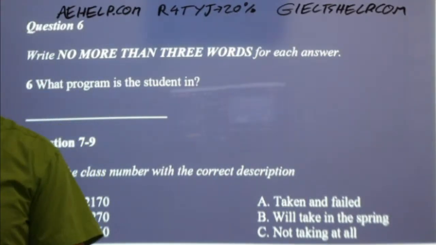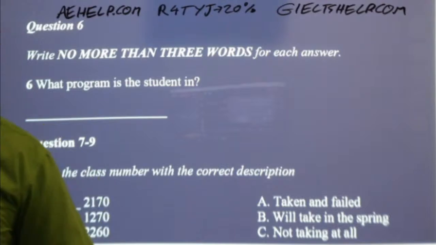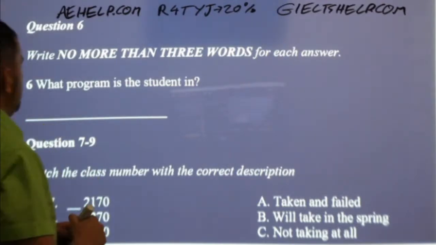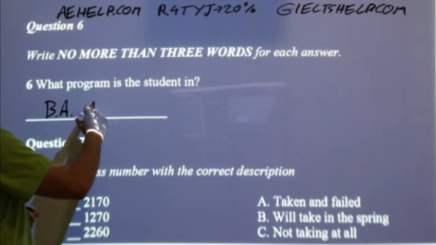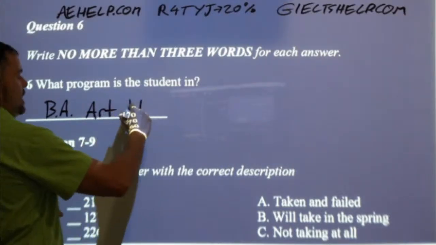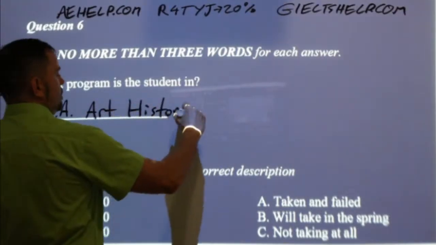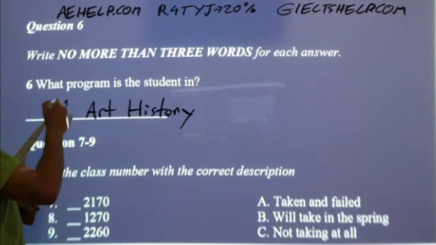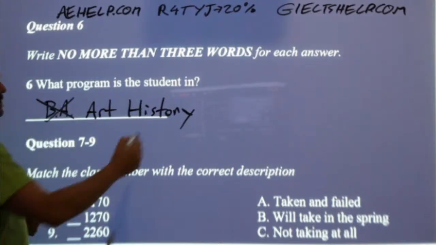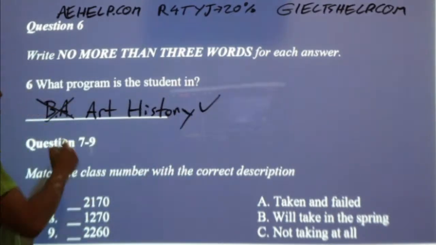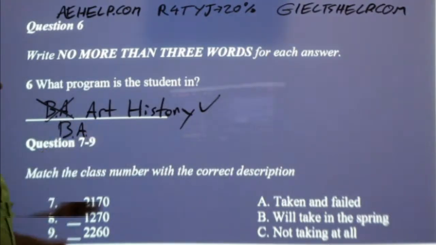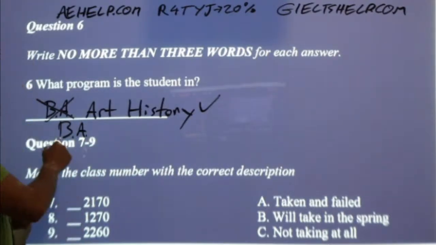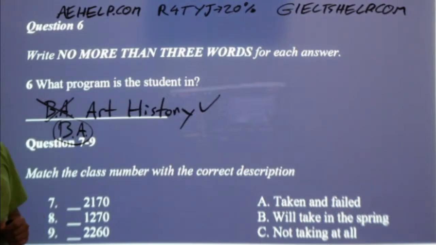Friesobeck says art history. Bisser, very good. It's an accurate answer. BA art history. So if you write BA art history, that's correct. You're definitely on the safe side. Here, if you don't say BA, you just say that that's correct too. But if you say BA, which is Bachelor of Arts, Art History, that's also correct. They'll only count that as one word, Bachelor of Arts, Art History.